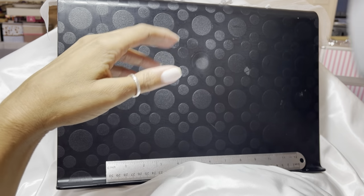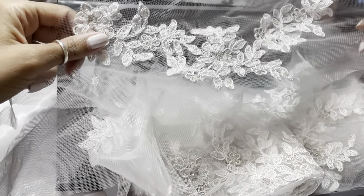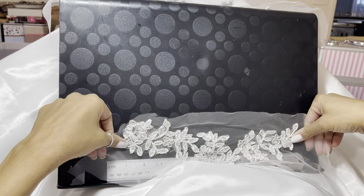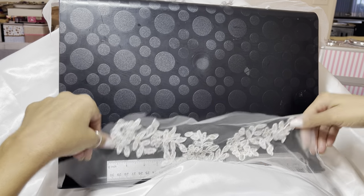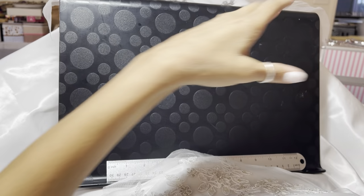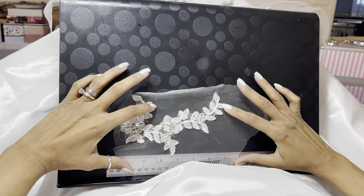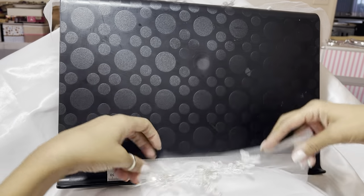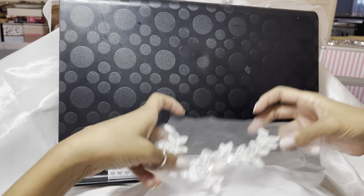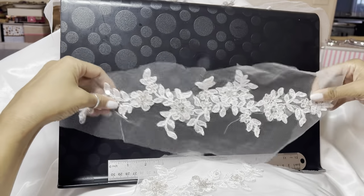But look at all of them. My husband put them all in this. Isn't that amazing? Applique heaven. There are 37 of them, and they're all different sizes. Like this is 12. Well, yeah, it's 12 inches. So that one's 12 inches. This one is 12 inches. This one, oh, see, now this one's a shorty. This one is 6 inches. So this is 12 inches, this is 6 inches. So I'm going to have to measure them and put them in different bags.